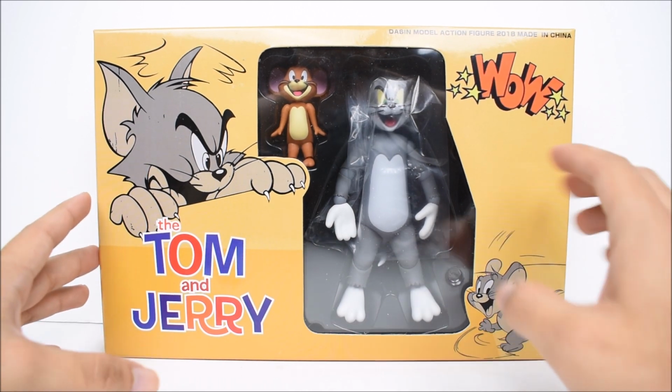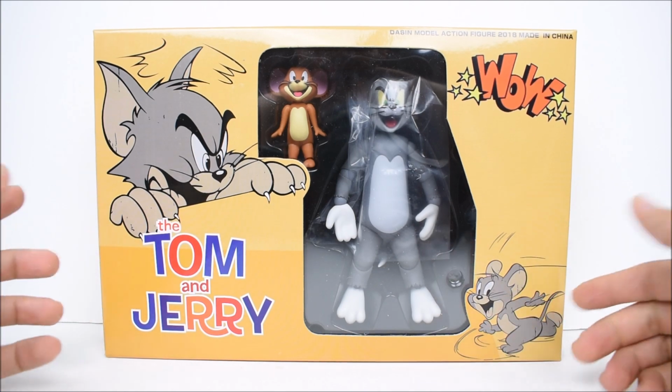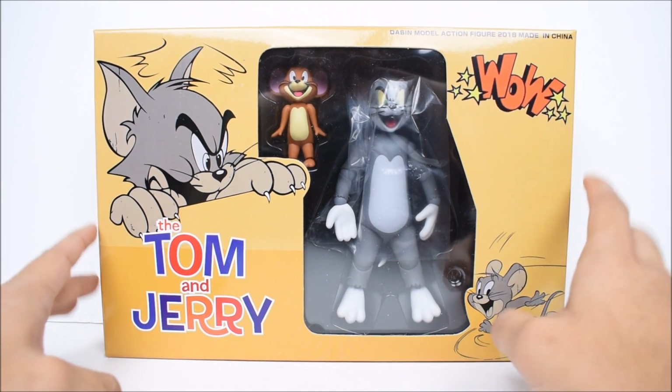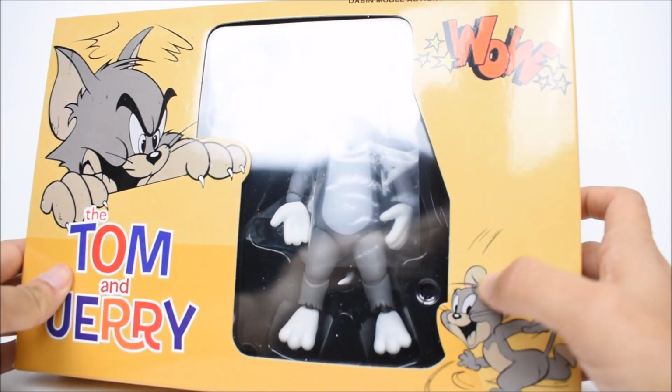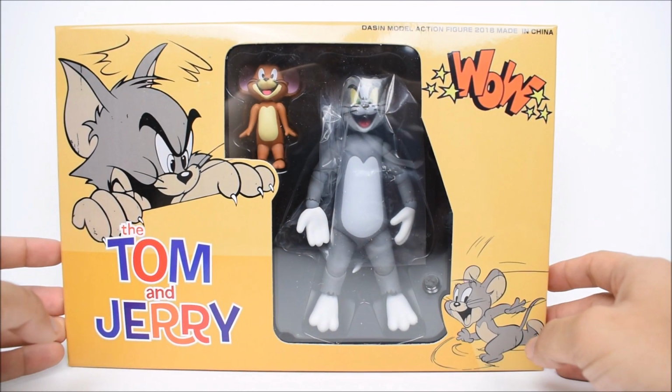But here's the front of the package. We have Tom and Jerry. Got a cool picture of Tom and then Jerry down here. They're both kind of like black and white, so they're not really colored. So the box is cool. I like the box. You can tell they made it themselves. It's not something that is official, but it really does look pretty decent.